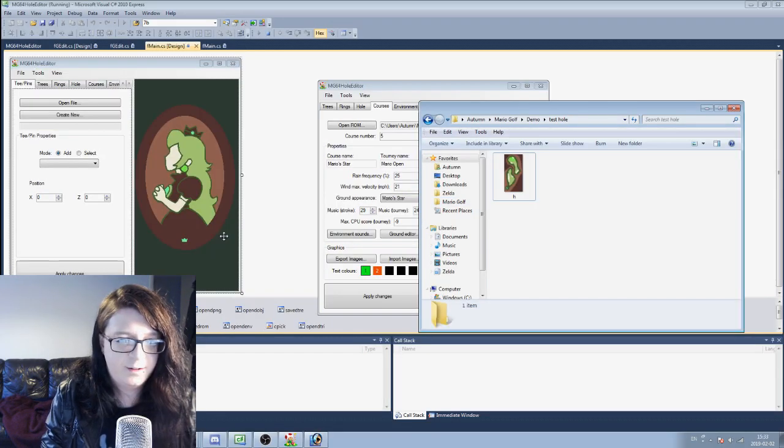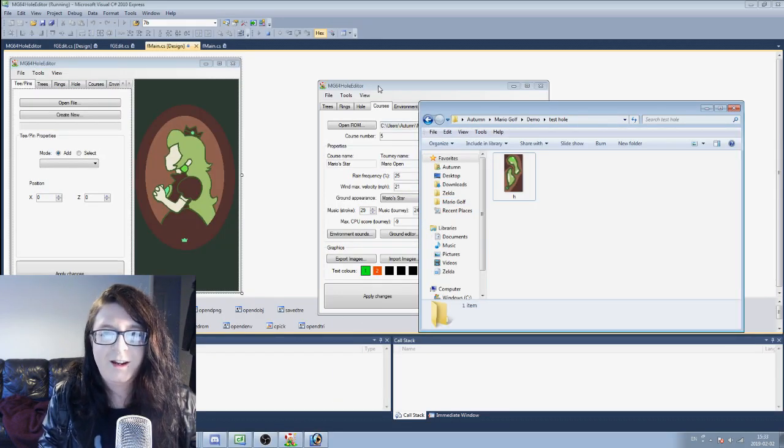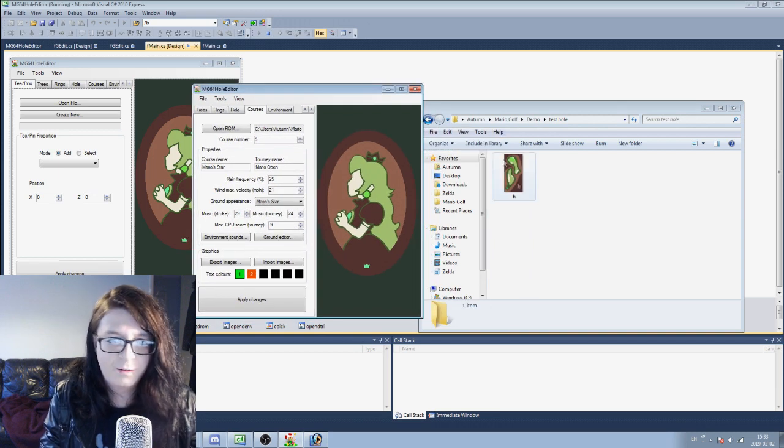Right, so now the next step. I have the ground that I want to use for my hole.